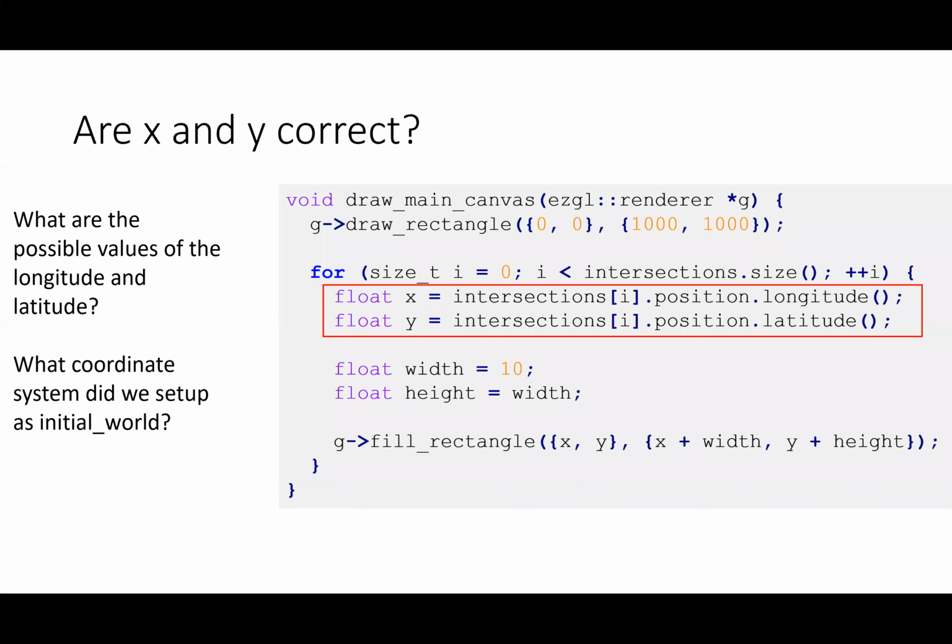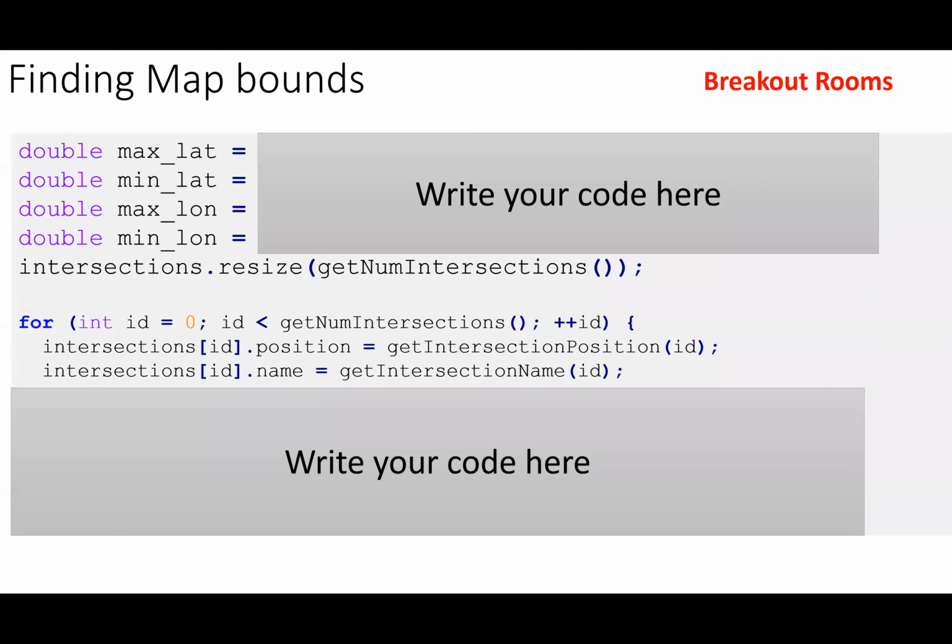So what I'm going to do instead is, so this is basically just talking about what we said. We're using a bad coordinate system for latitude and longitude. I can set a coordinate system that goes from my minimum latitude to my maximum latitude, from a minimum longitude to my maximum longitude, and that's going to fill the screen. And that's going to be relatively simple. EasyGL will just do all the scaling for me. The Streets Database API does not give you a minimum latitude and a maximum latitude and so on, but you can compute it. So I want it for intersections.